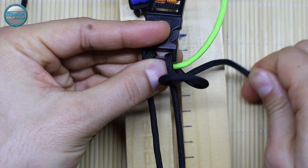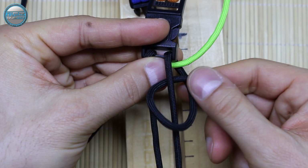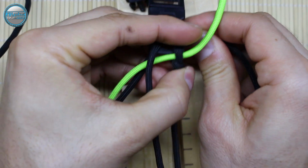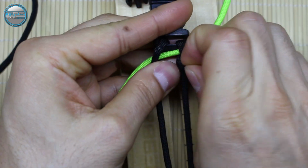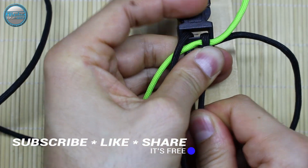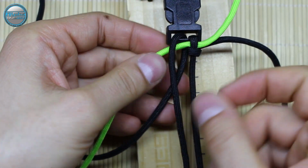As you can see, I hope you can clearly see. Let me just tie a bit. Okay, and that's it. Now do the same with the other side.